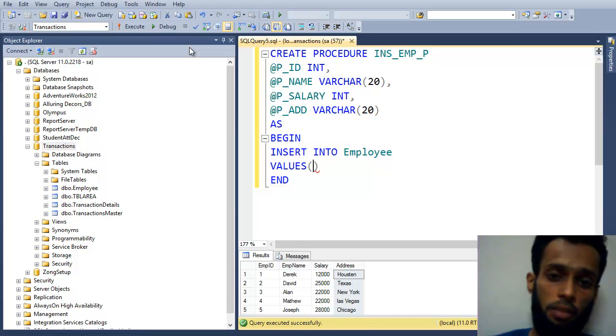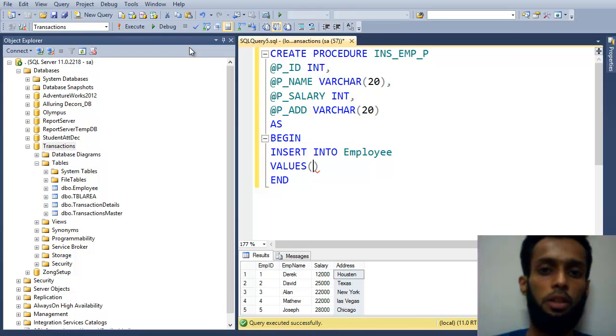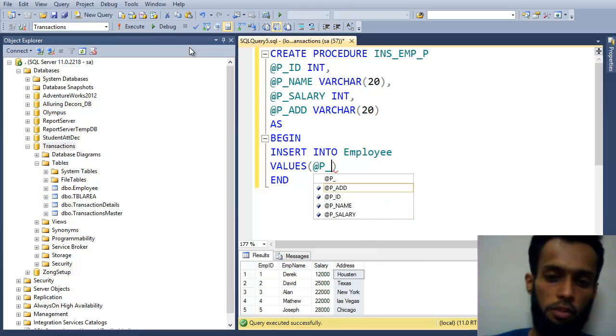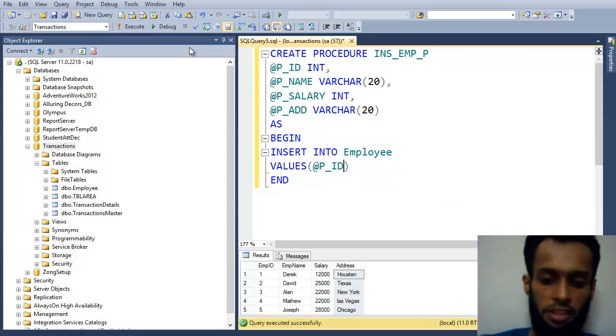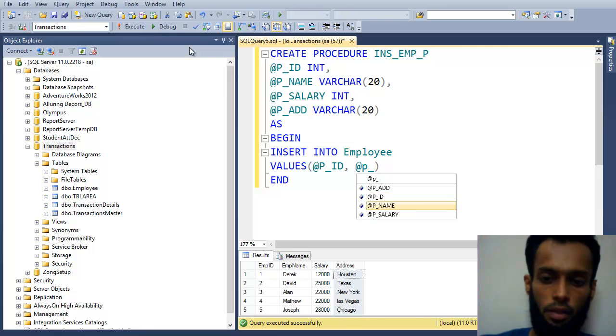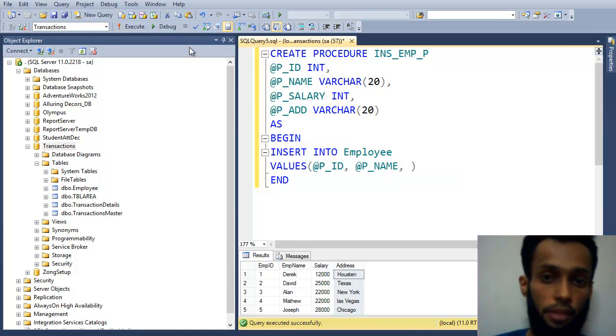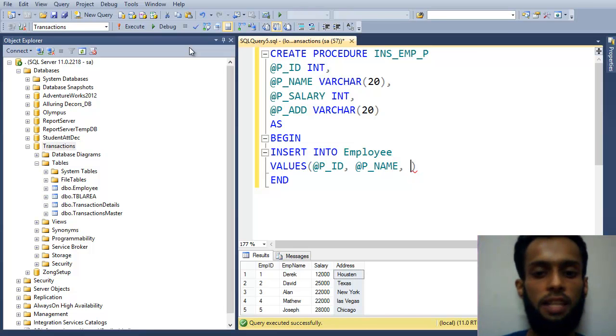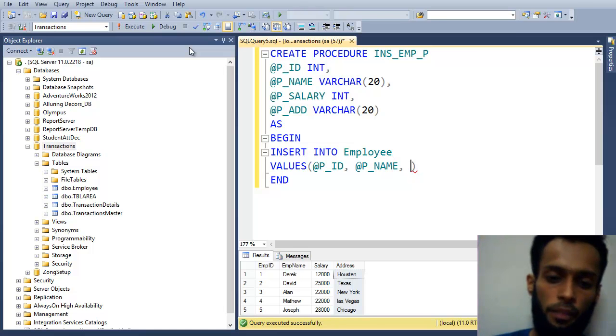In the previous example, we wrote hard-coded values, but in this example, we will pass those parameters. The parameter names will be @p_, as you can see, it appears in IntelliSense. Remember, the definition of the sequence should be the same. Otherwise, you have to write the column names if you want to change the sequence from what it is in your database. But I'm following the same sequence as in your data table.